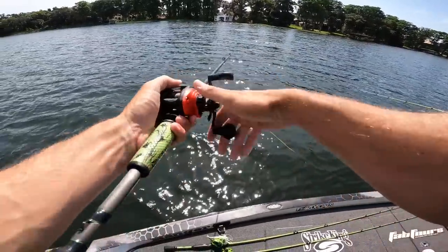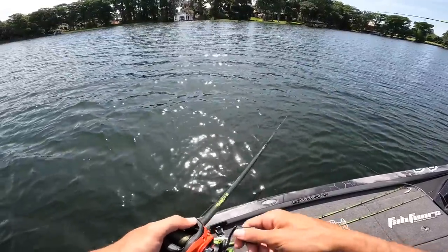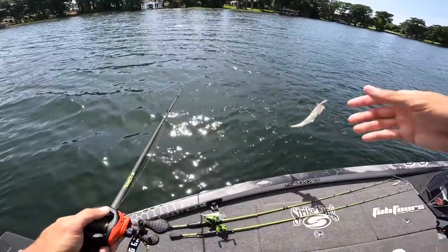Before I left yesterday, they were starting to school. You got one? I didn't even see him eat it. I didn't either. You called that too. You're like, let me throw it to the right. I wasn't even gonna get you to throw out there. Oh, is that a baby? Yeah, it's a small one. He's not even fighting. There you go.